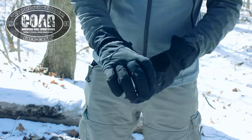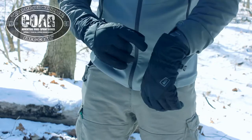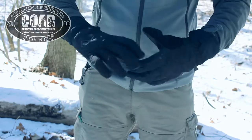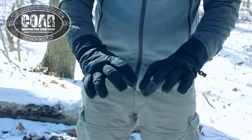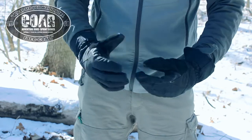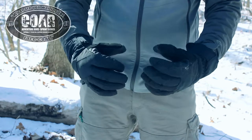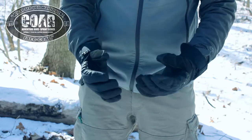I have a nice little velcro tab here to close it up at the wrist. The only negative I see with these is that I don't have a pull tab. You do want a nice big pull tab on these, because when you have one glove on it just makes it that much easier pulling them up. The gloves are fairly articulated and you have some fairly good gross motor skills. You won't have any fine motor skills, so if you wanted to start a fire it would be kind of difficult in these gloves. But anything that's waterproof and windproof is a good item to integrate into what you have for an extreme cold weather system.